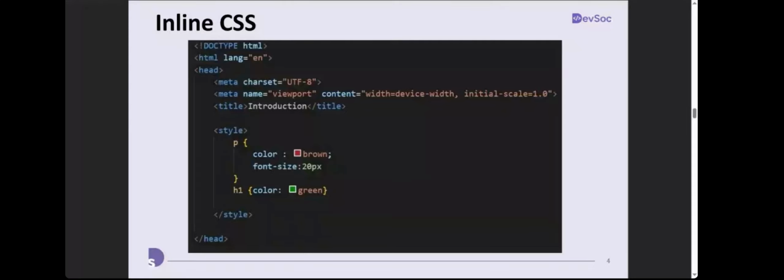This is for internal CSS. So you can have the color, which is the property, a colon differentiating the property to expect the value. All right, you add the value, and if you want multiple declarations, then you close with a semicolon. Then you can add the next one below, just like you can see here. The P having the color and the font size.